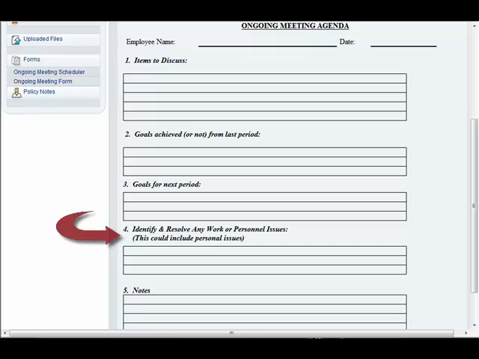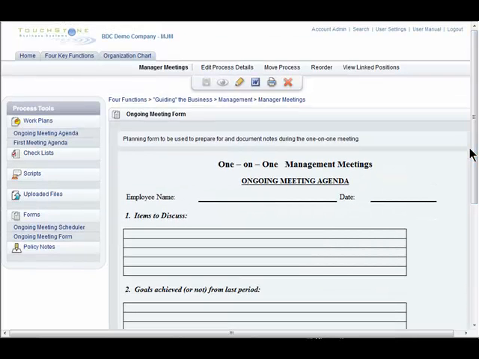The one section I want to address is number 4. It is not essential to ask the employee at each and every meeting if there are any work or personnel issues that are hampering their ability to be effective, but it is something that should be asked every now and then. I've heard of a number of different cases in which an employee has been very frustrated with something that's happening at work, and they have no arena in which to discuss the issue. The one-on-one meeting is an excellent place to be able to address these issues.